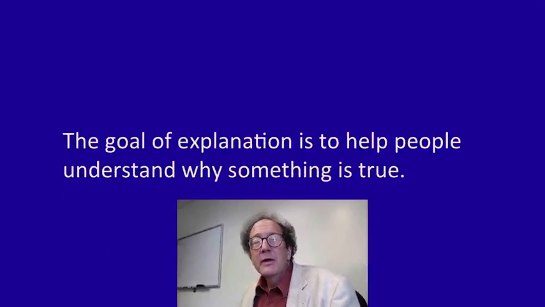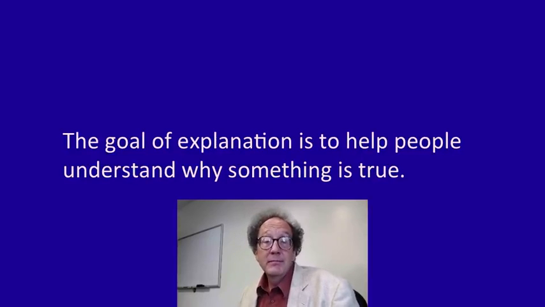So if the goal of explanation is not to persuade or to justify, and the arguer and the audience both already believe the conclusion, then what's the point? What's the goal of explanation? The goal of explanation is to increase understanding, not to convince us that the conclusion is true, but to help us understand why it's true. And we can do that in a number of different ways.